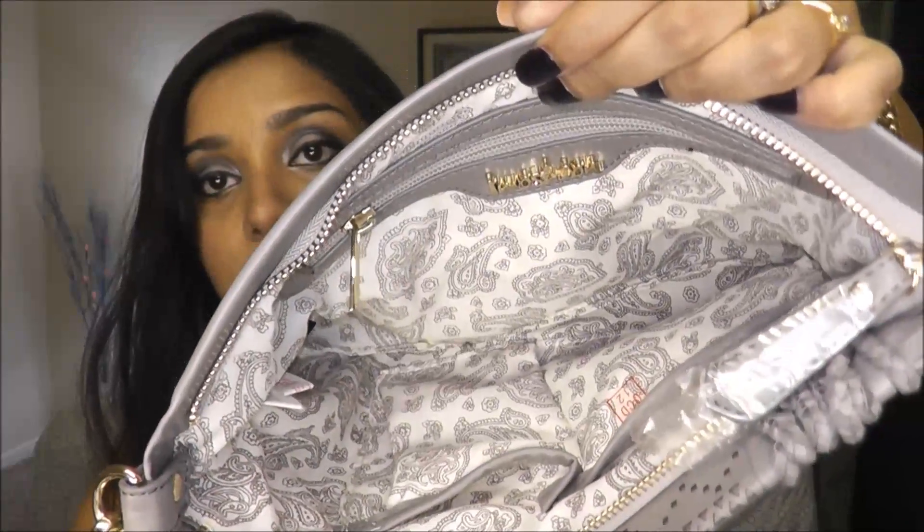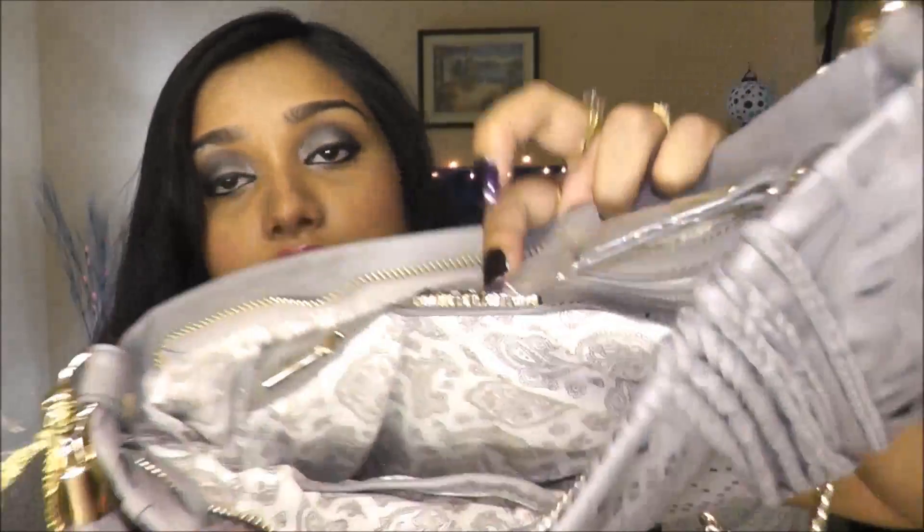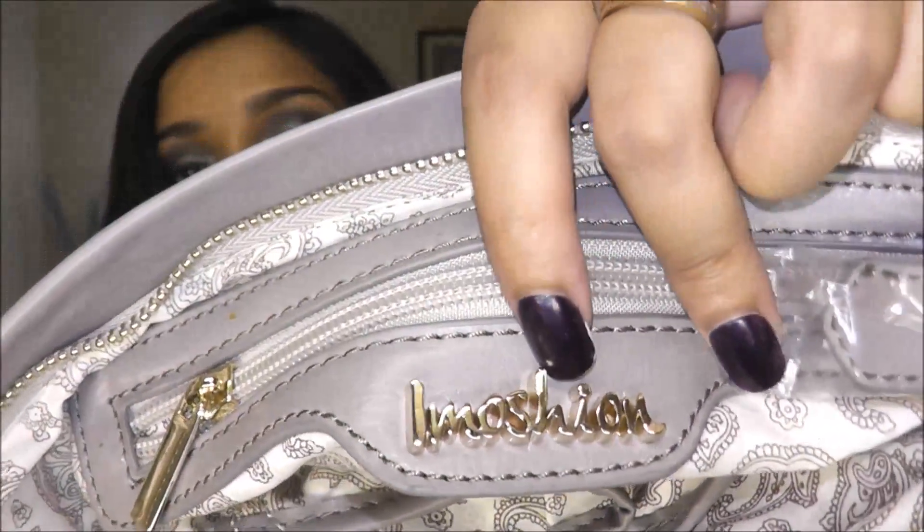Let me take out the filling so you can see how well-lined it is — it says Emozione inside. You can see the detailing and how it has that expensive bag look. The model number is 8078, style Apple B, in the shade gray. It's an oversized clutch that you can pair with any dress, jeans, or a casual top.